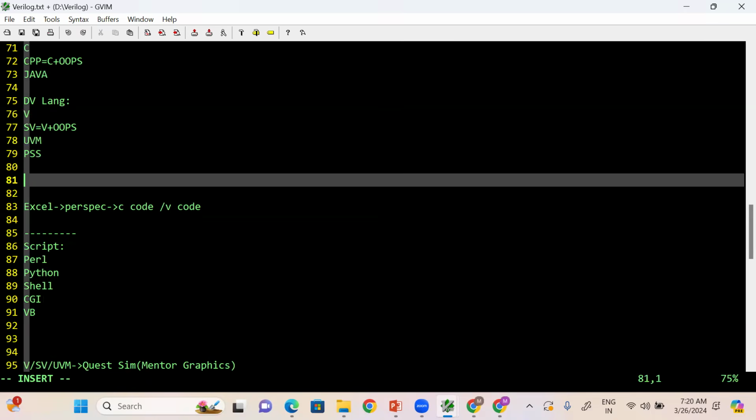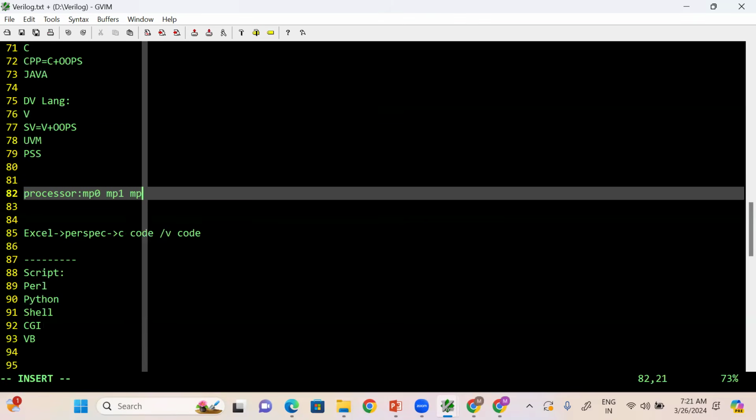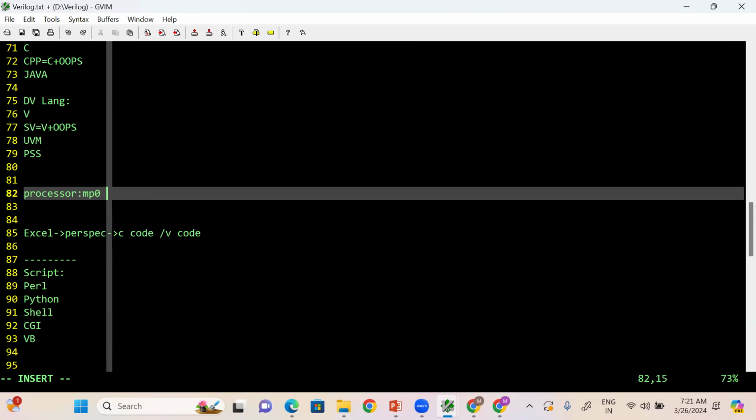Normally, I'll tell you what I used to do. For example, there is one column called processor. Normally I used to suggest MP0. MP0 is one processor. Imagine MP1, MP2, MP3, like multiple processors are there. You just tell me which processor you need in the Excel file, and automatically code will be developed for you. You just need to tell which options you need to pass in the Excel. If you pass the option, the code will automatically be ready and will perform.